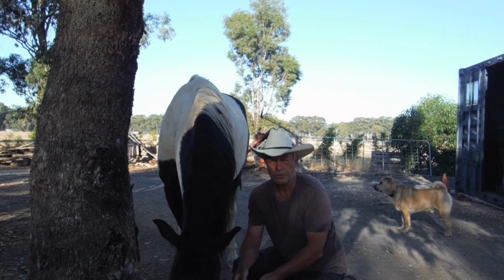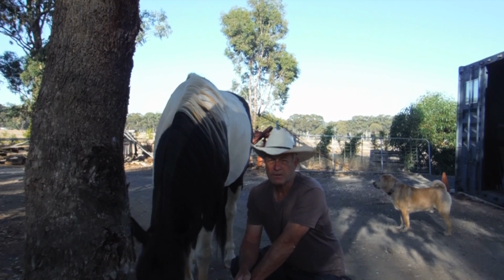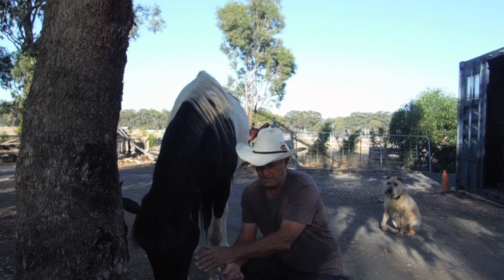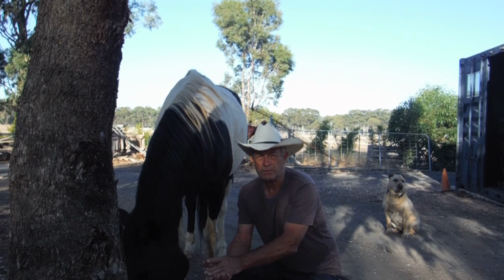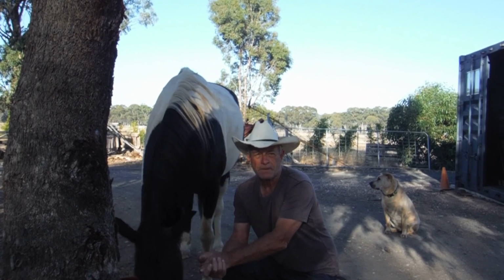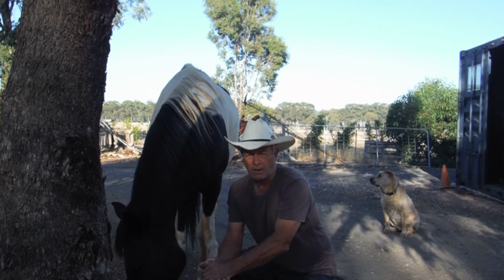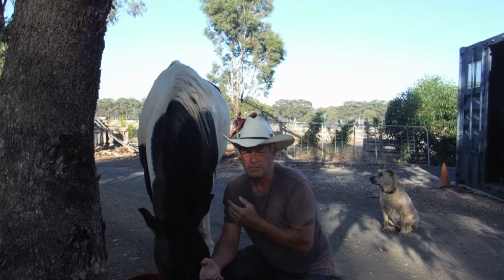And on the way back I called in to do young Bart, who's had a bad history of founder, laminitis, Stilt's disease. Last time I trimmed him, only about 5 weeks ago, his feet were almost perfect, the best they've been in the last couple of years. And I had a look yesterday, you'll be able to see his feet, but to cut a long story short, I guess Bart should have been laid to rest 12 months ago.